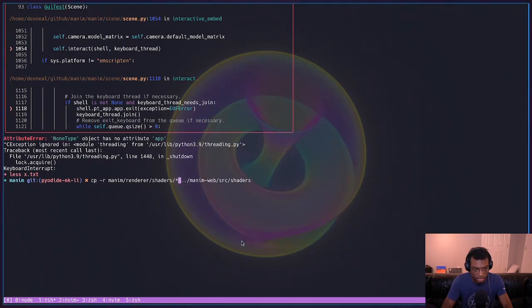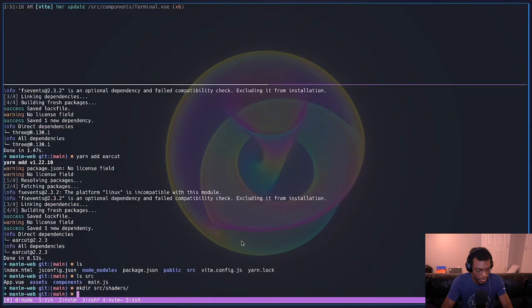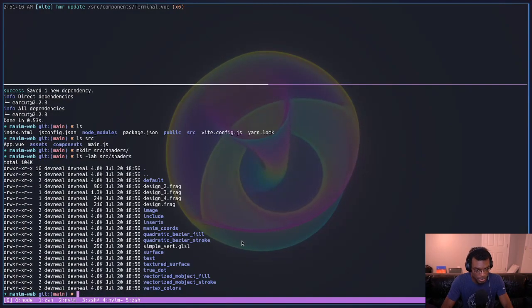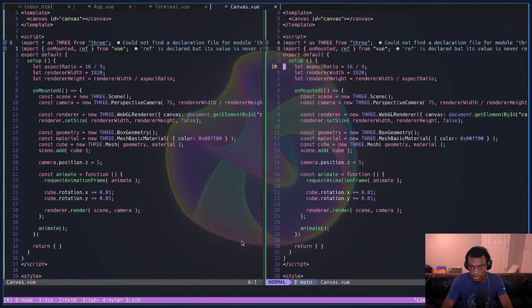Yeah. So now, source shaders contains all the Manim shaders. Great. That's probably more than I need. But that's fine.